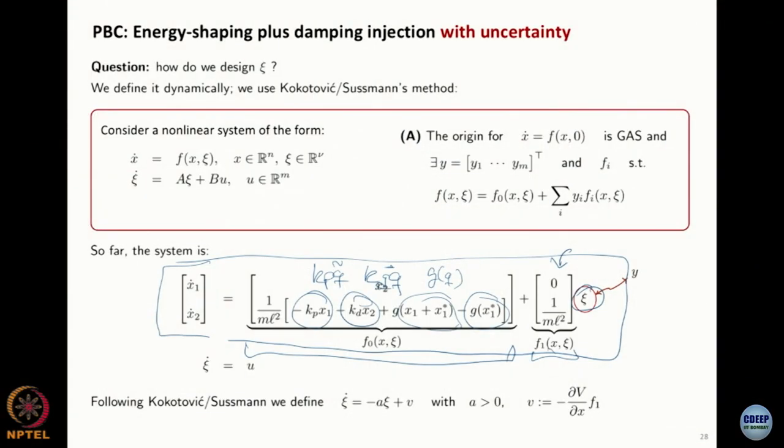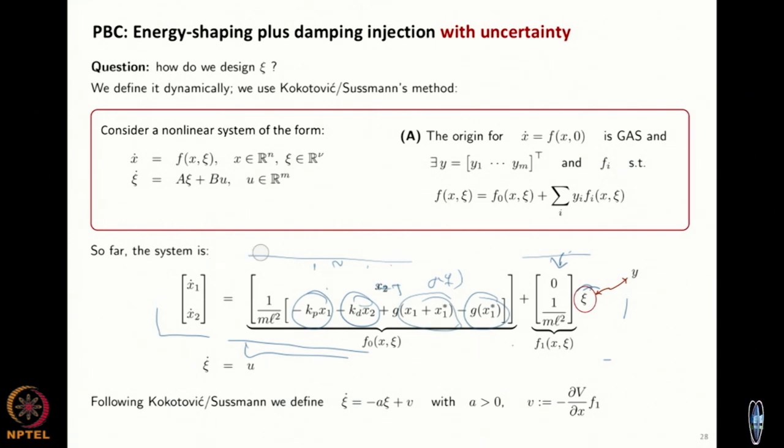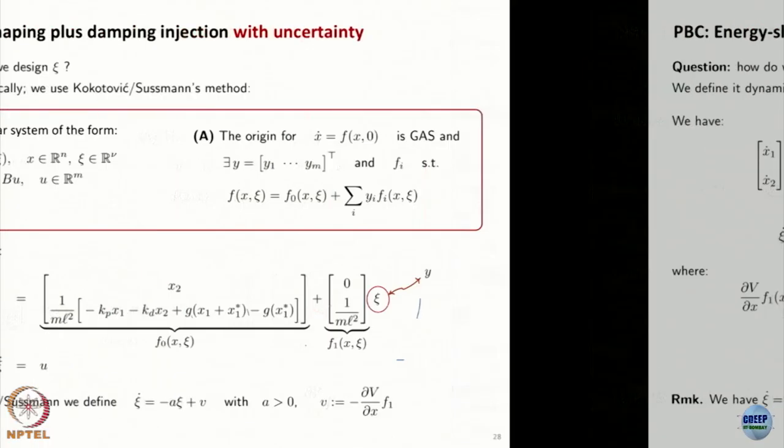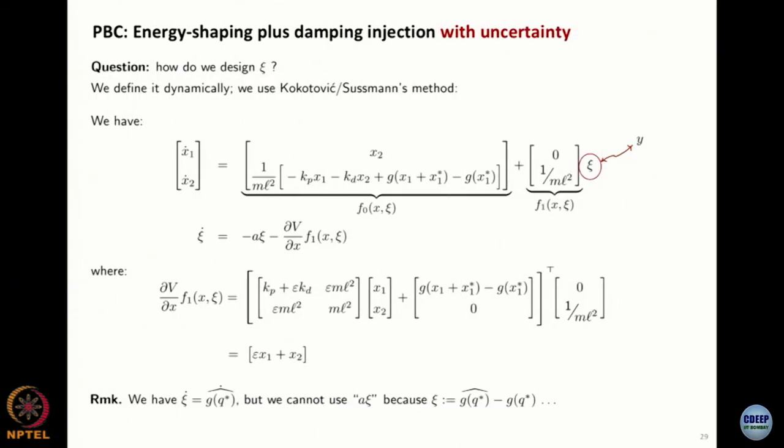So how do I estimate G? Figuring out what to put in G dot comes down to figuring out what I put in Xi. So I just write this equation, which is an extra integrator. And these guys would tell me to just put that. Well, I can't really, because that would involve using Xi in the feedback. If I wanted to put this term in this equation, it would involve using what I don't know. So I will not put that. I will test my chances with just the other part that takes care of the effect of this extra term in my equation, and see what happens.